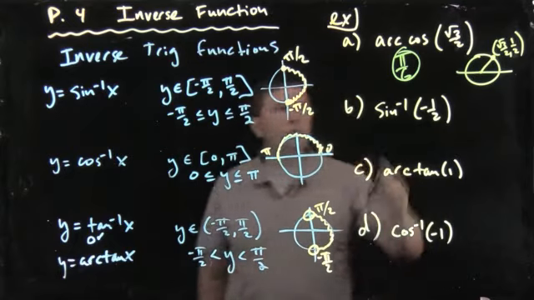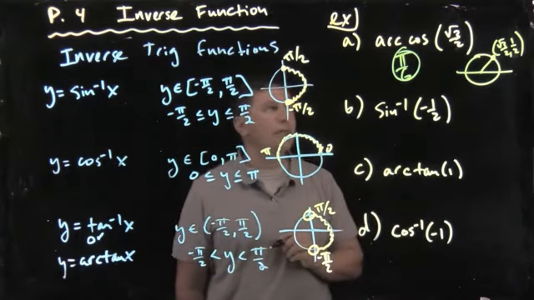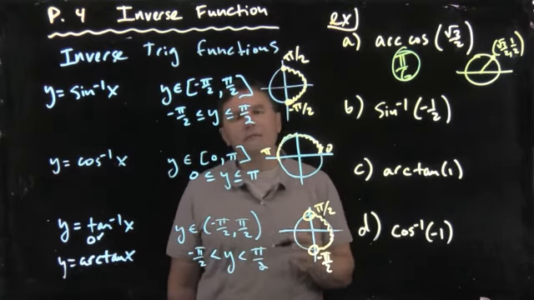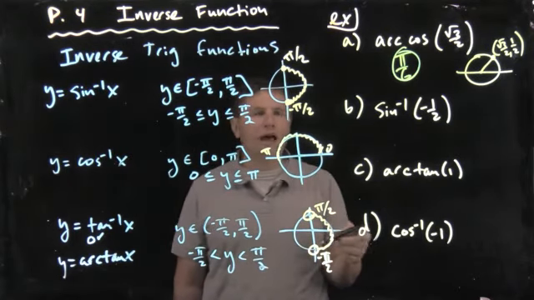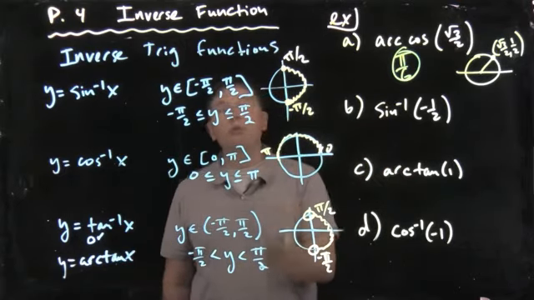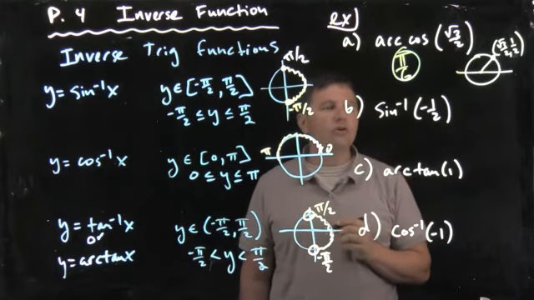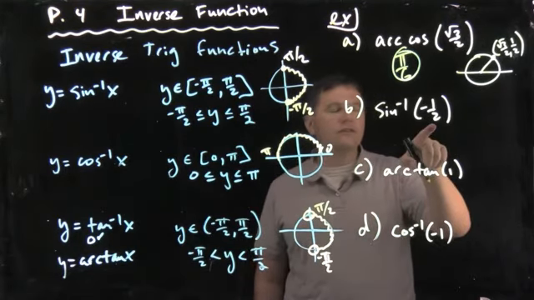It's very important when you do your inverse trig, you only give one value. That is the most common error. People give multiple values. Keep in mind, if you're giving multiple values, you're basically breaking that it's an inverse function. You're giving multiple outputs, and therefore it fails the horizontal line test.